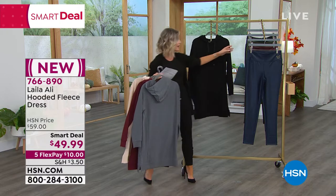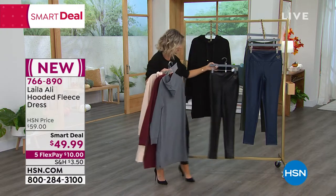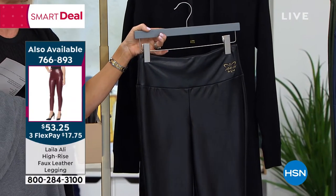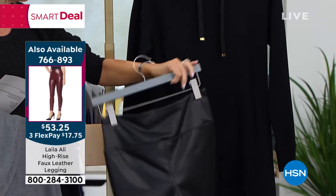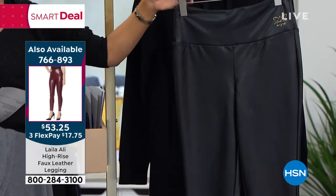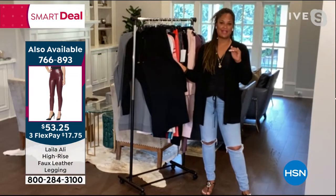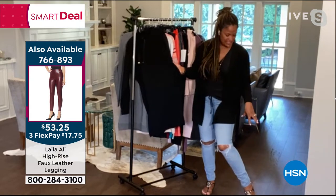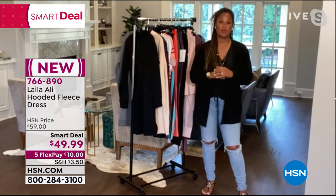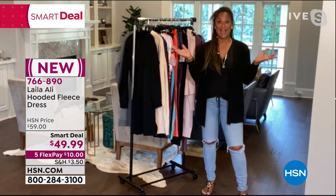We do have coming up — Layla, you tell me if I'm crazy or not — but I would love to wear the black faux leather leggings underneath this. How hot would that be? I wore it that way once on HSN when we first previewed it on the list. I had on the black faux leather leggings, all black, with these black little leather tennis shoes. It looks so great — you can totally dress it up or dress it down. I've seen it worn with knee-high boots and it looks absolutely great.